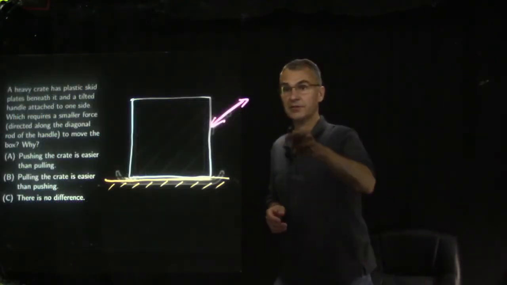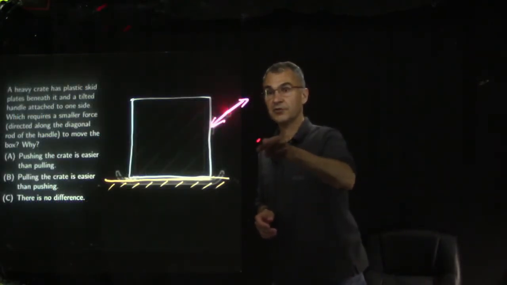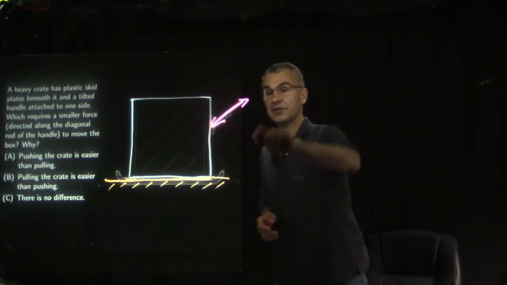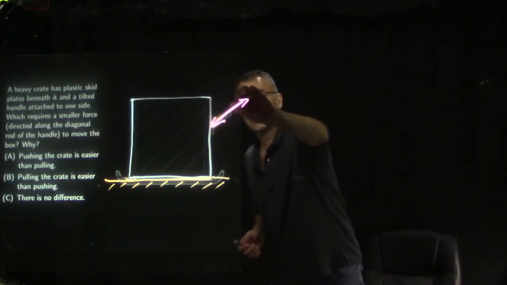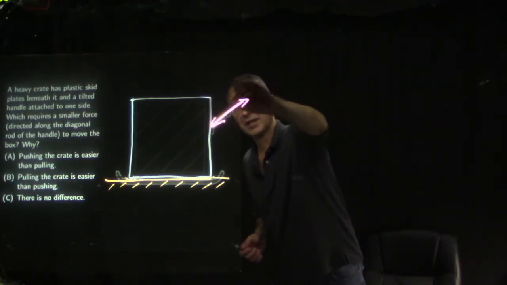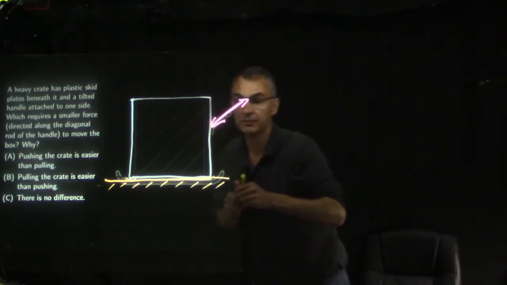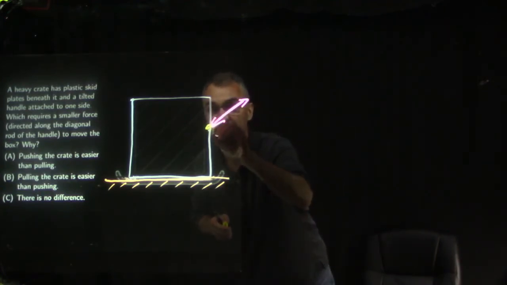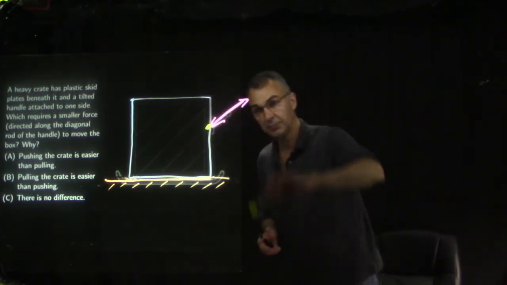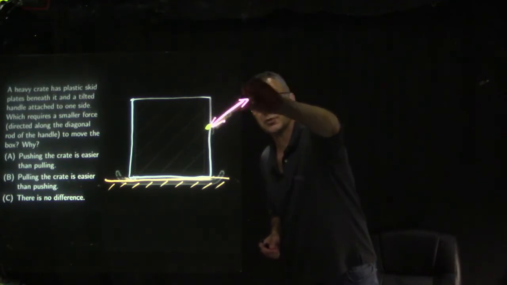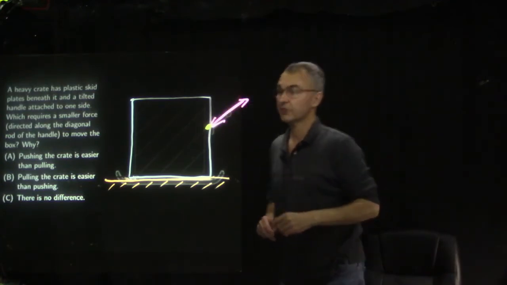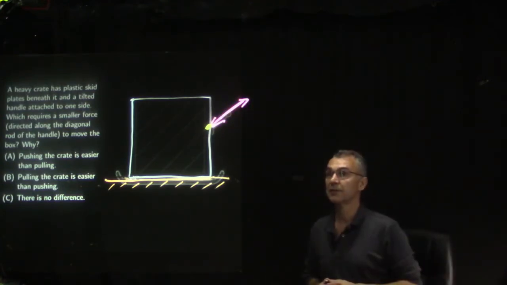So the point is that the force used to either push or pull the box is oriented along this axis. So somehow we're either pushing the box downward a little bit, with a little bit of a downward component, so you imagine maybe there's a hinge here. So imagine there's like a hinge, and you could be pushing the box this way with a stick, or you could be kind of pulling it this way with a rope. And the question is, which one makes moving the box easier, or does it not make any difference?